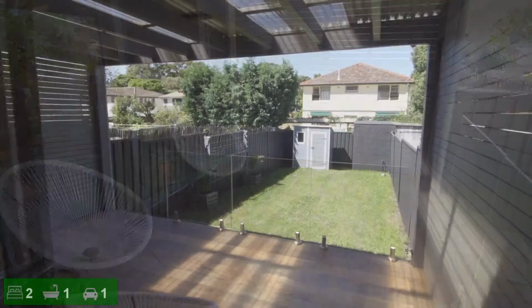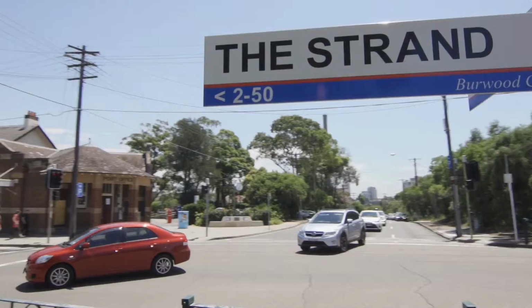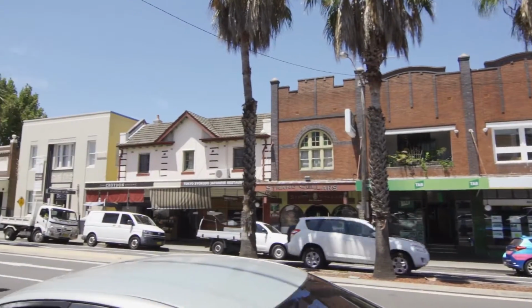At the rear of the property, you'll find the extended open plan living and dining space that flows out to the rear pergola. And for the investor, I feel that approximately $550 to $600 a week is more than achievable for this delightful cottage. This beautiful property really is the perfect blend of old and new. Perfectly located for the busy family, close to everything that Croydon has to offer, like restaurants, cafes, schools, pools and parks, and only 12 km from the CBD.